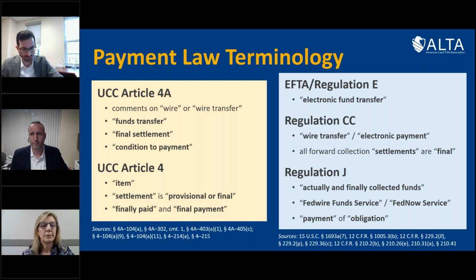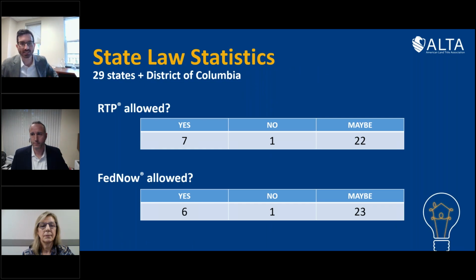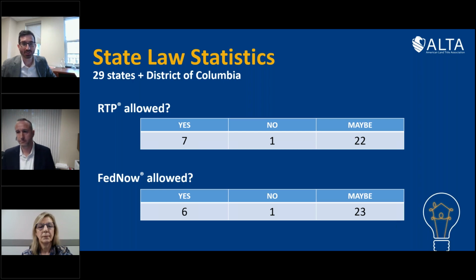So with all this ambiguity, what were the final results of the Morgan Lewis team's review of these state laws? Well, remember, one of our primary goals was to determine whether RTP and FedNow were permitted under existing state good funds laws. And as a result of a lot of the ambiguity we just discussed, the primary answer was maybe, or it depends. It's hard to say one way or another in many states. In only 6 or 7 states was there a reasonable enough certainty in the language that was used to be able to conclude that RTP and FedNow were likely permitted under state laws.